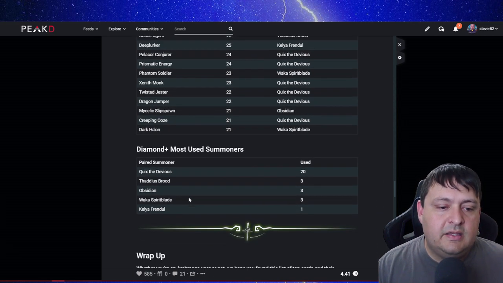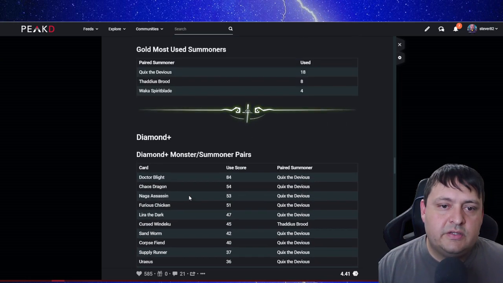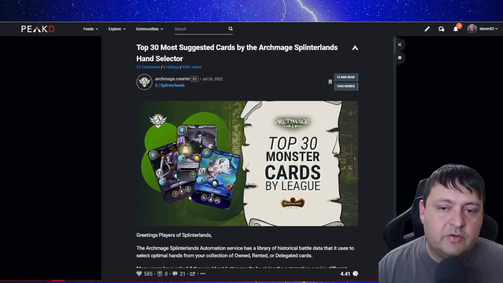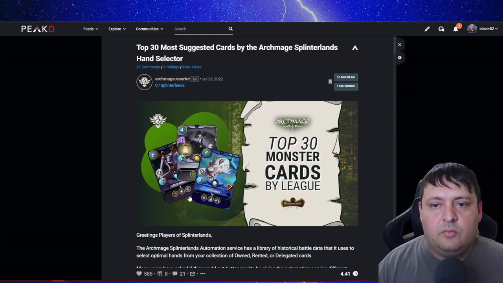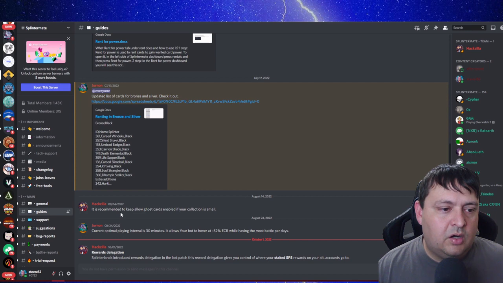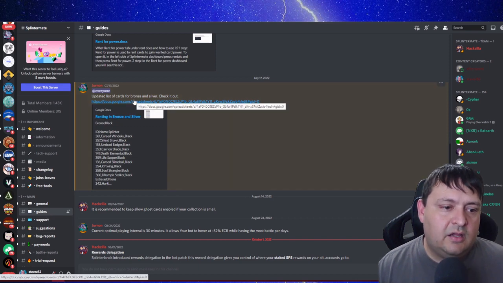Now, the bot does right now kind of focus on the wild version of the game and not the modern version of the game. So you are going to see some cards on there that you might not be targeting if you're only looking at modern ones. At the same time, with the Splintermate bot, if you come into their Discord, they have this section where they have a guide and they have a Google Doc with the cards that their bot uses for bronze and silver.